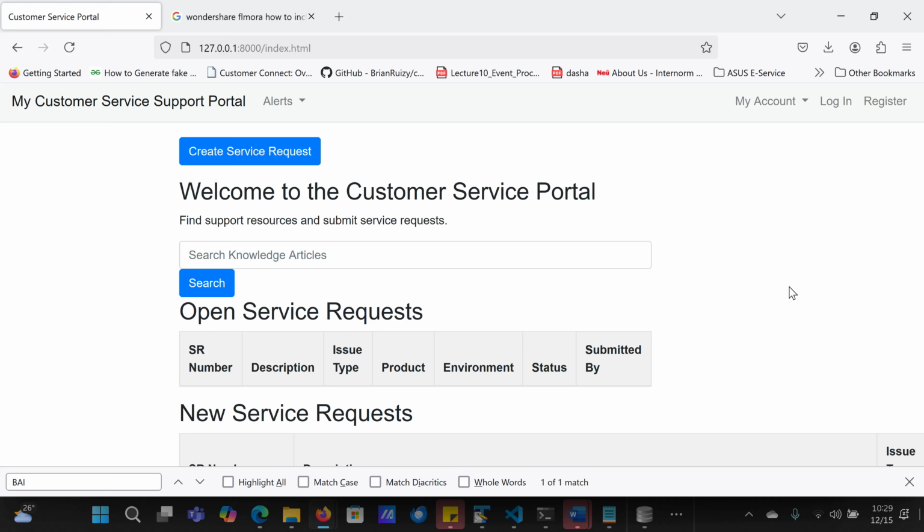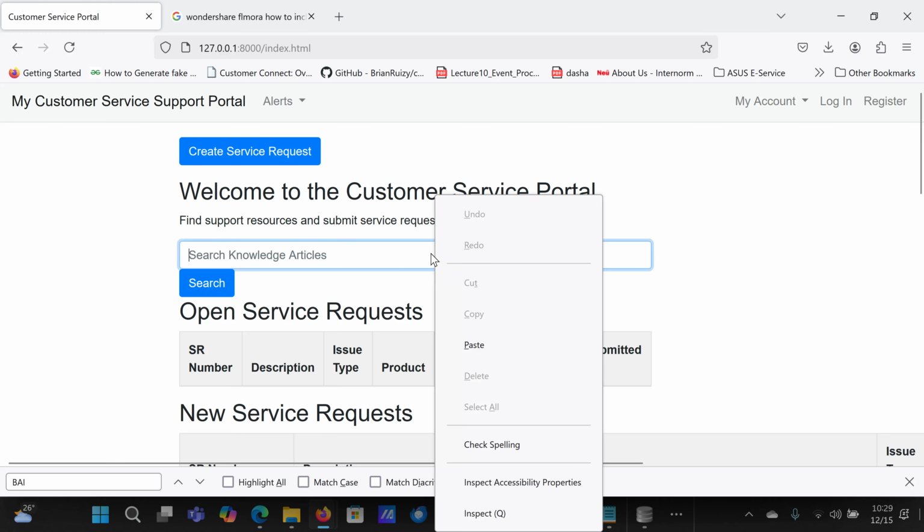As part of the final project, I took up creating a customer service portal. A lot of companies have products when they sell, but they don't have a good portal for the customers to reach out to improve customer satisfaction. As part of this portal, I'm offering two different functionalities to the customers. They can search on knowledge articles if they have an issue.